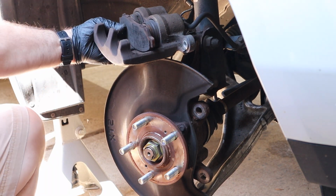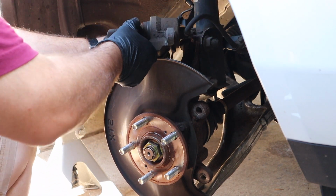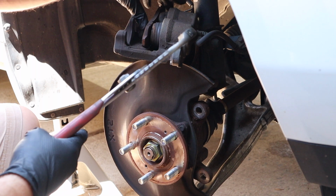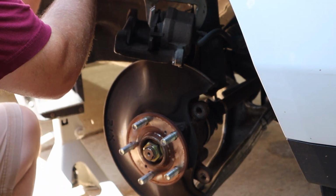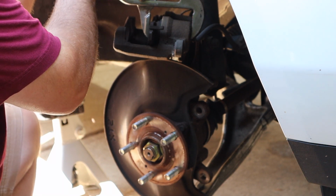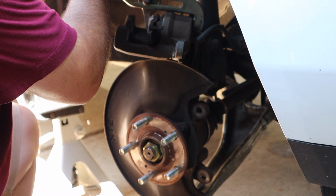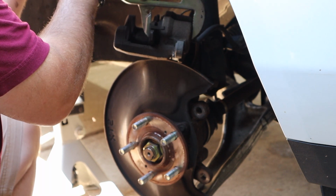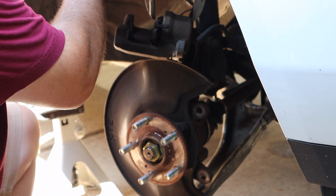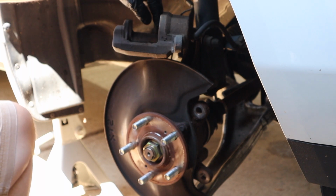There are tools for this. They make special ones that push in calipers. Some people use a C-clamp. I have a very large pair of channel locks that works very well. They're just about flush now with the caliper housing.